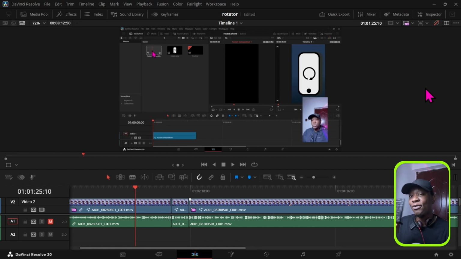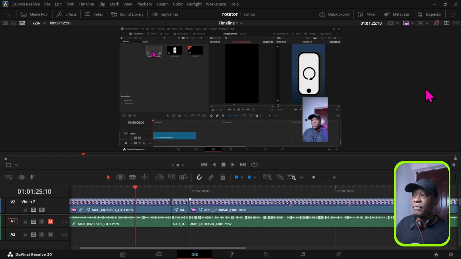Remember, you have Resolve installed on your computer. If you're accessing memory on the same location, that might tend to be a bit slower, but having an SSD or a solid state external drive that has a lot of space, at least 512 gigabytes or 1 terabyte, that's actually a better option to use.